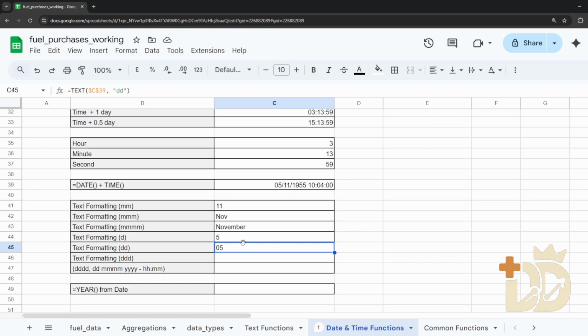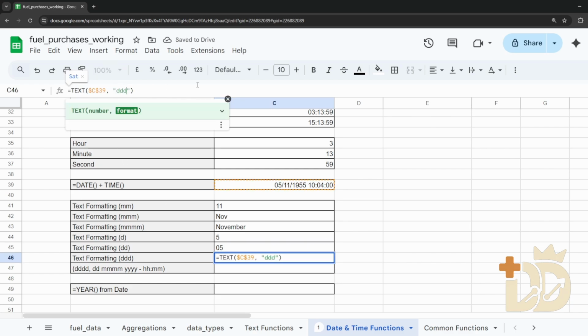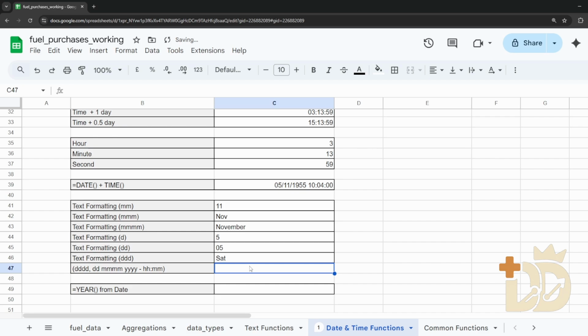So does it make a difference to the value? Not at all, not in the slightest. It just changes how it appears. If I go DDD, what do you think is going to happen? DDD changes it to the 3-letter representation of the day on which the 5th of November 1955 fell. So it tells me that.